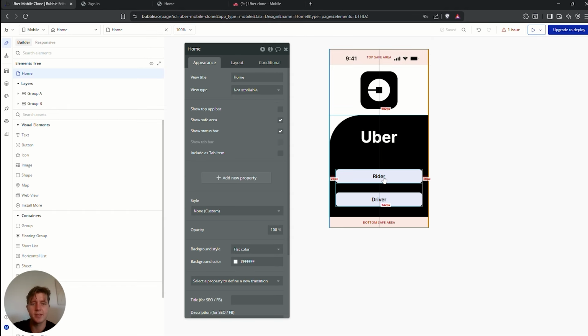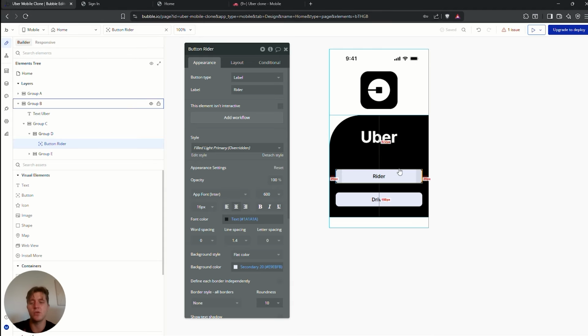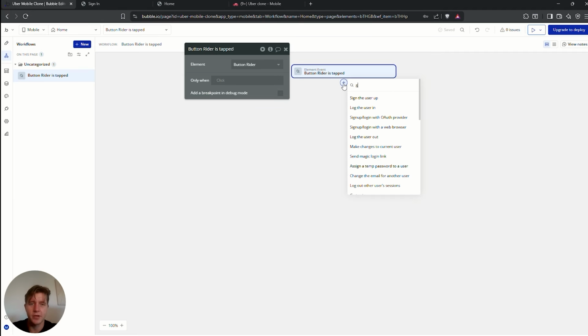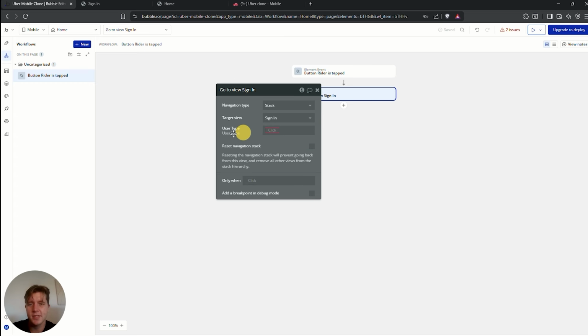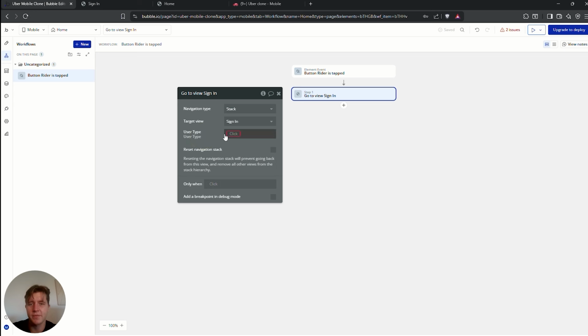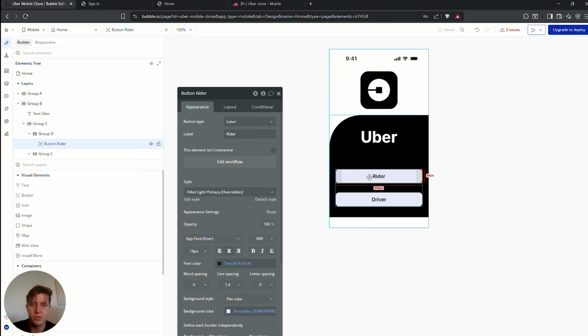Now we're going to create the functionality for these flows to push into the sign-in page. So we're going to go add workflow. We say go to a view, and that view is going to be sign in. Now you can see it asks us for a specific user type. So let's look at which button we have here, which was rider.